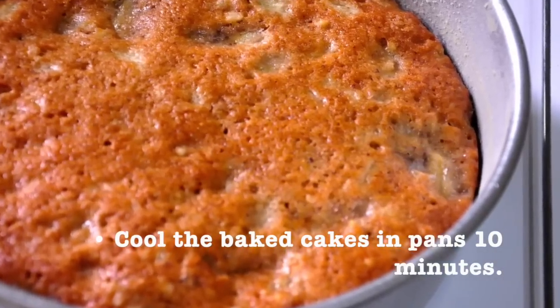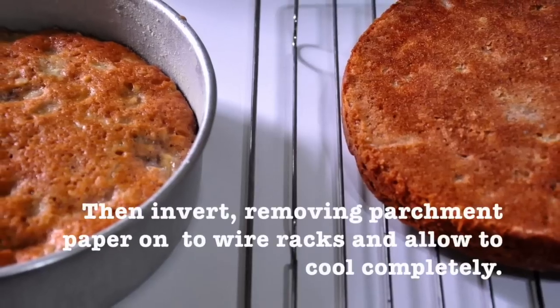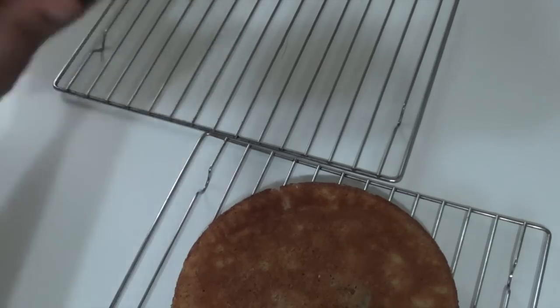Cool the baked cakes in their pans for 10 minutes. Then invert, removing the parchment paper, onto wire racks to cool completely.